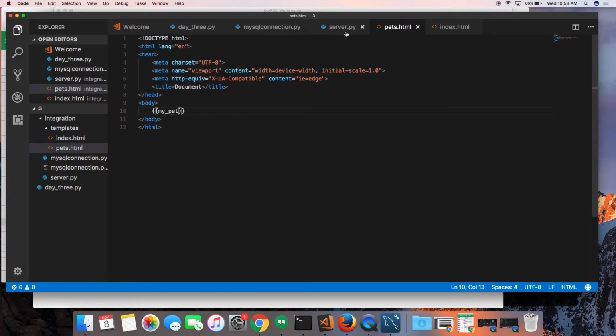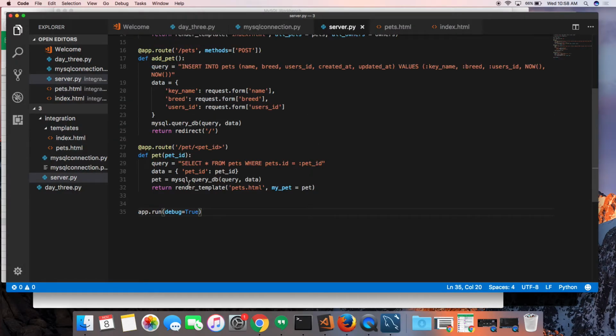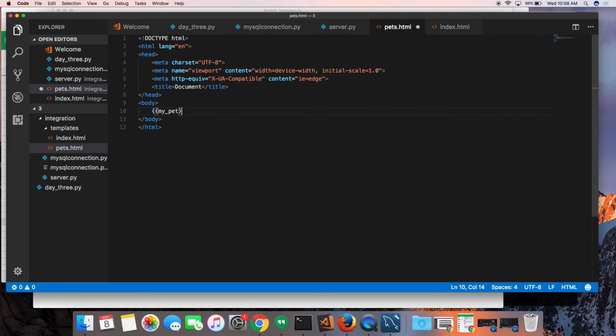So it's still a list with just one item in it. So in this scenario, since I know there's always just going to be one item, I'm going to say my pet is equal to pet at index of 0, just so I don't have to loop through a list of a single item.